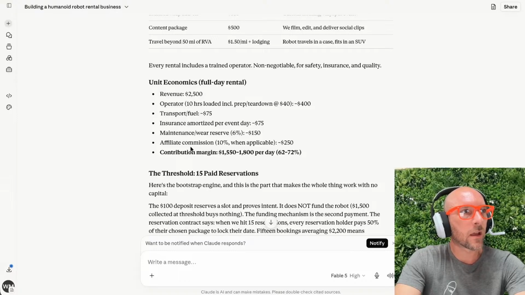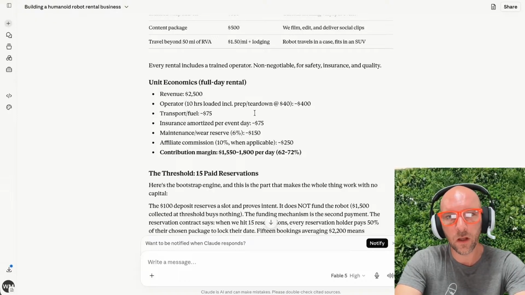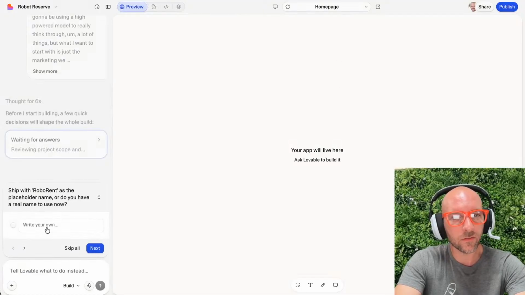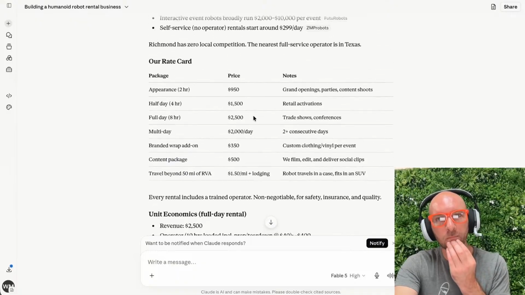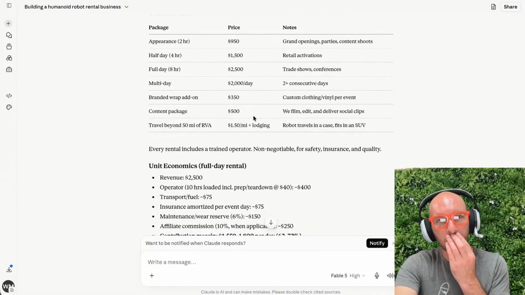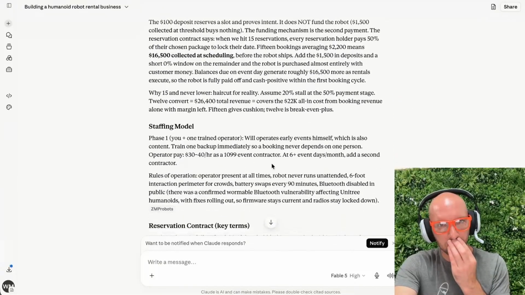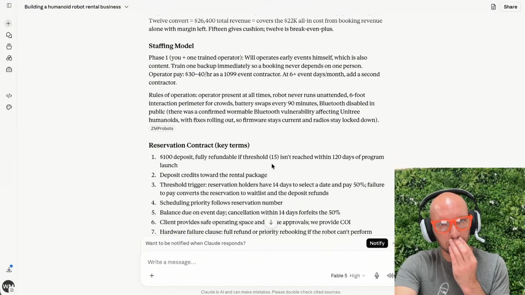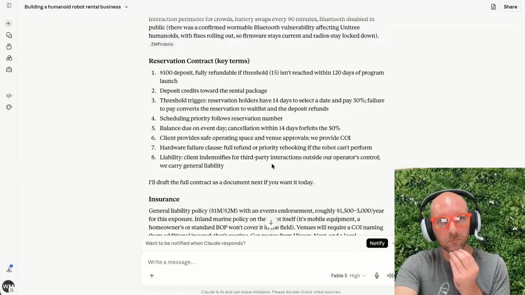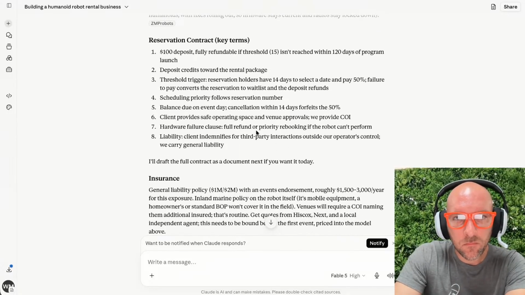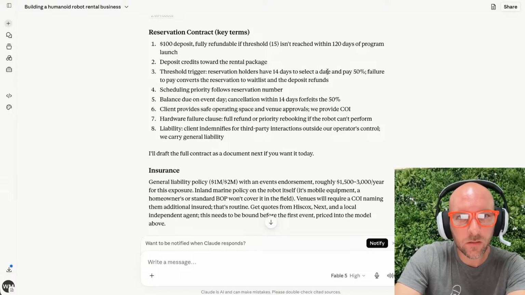And I'm going to just be checking out my speed over here, make sure that we are keeping up with you guys. I think I'm a little bit lagged, but it's not slow at least, which is what I'm keeping an eye on. Robot Reserve, we call this thing. $15's a low barrier. $120 days.